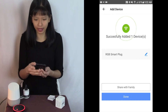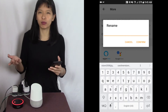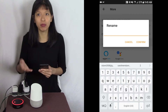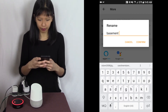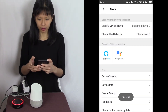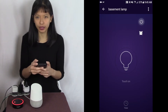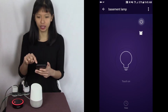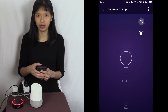So let's give it a more common name. I'm now renaming my device to something that's a little bit more memorable to me — I'm going to call this the basement lamp. Hit confirm. Okay, and now this is known as the basement lamp. I'll go into it and see if I can turn it on and off right here — on and off — just hitting the switch button in the top right hand corner in the Smart Life app.